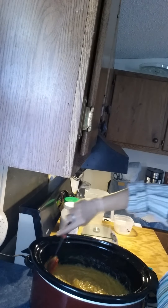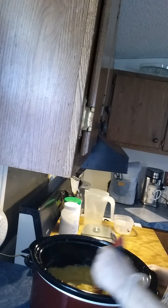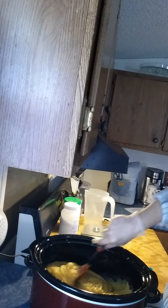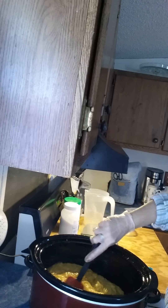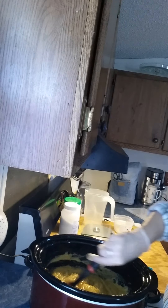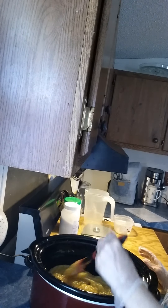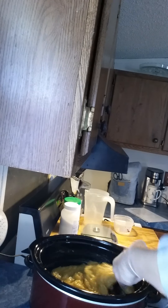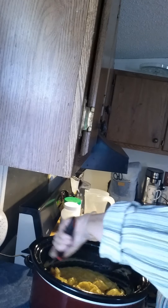It's looking good and moving toward the mashed potatoes stage, which is thicker. It doesn't take very long if you keep it hot. I'll just keep stirring and won't use the blender anymore unless it starts separating. Usually at this stage I keep stirring, and then it will get to where I can't stir it at all — that's when I turn it down low and let it start to cook. I keep an eye on it every 15 to 30 minutes to make sure it doesn't boil over or start doing anything funky. Yes, I've had it go over because I got preoccupied, but it's been many years since then.